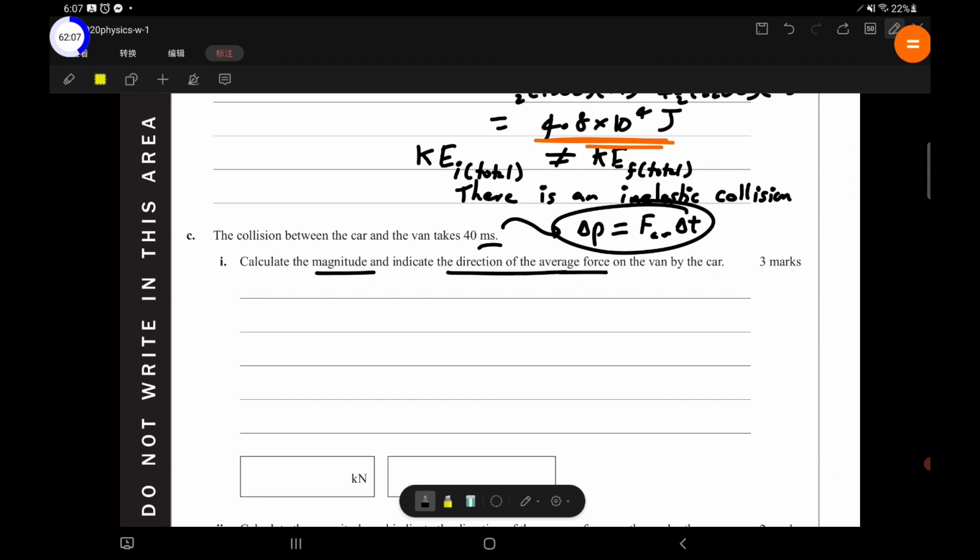All right, so let's have a look at this. We need to find, first of all, the change in momentum of our car. Oh sorry, not of our car, of our van. It doesn't really matter though if you think about it, because the impulse of the van and the car is going to be the same. It's just going to be in different directions because of the conservation of momentum.